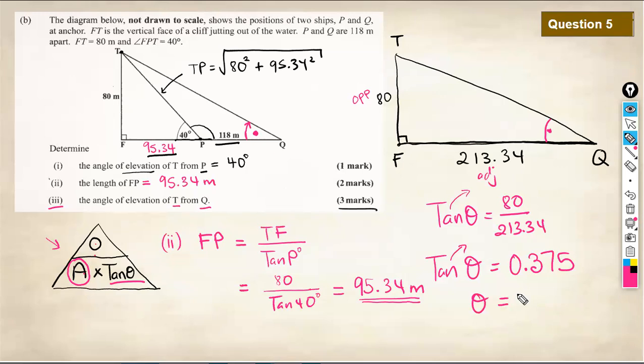I'm getting roughly right. A lot of people, remember, when you divide it, you will get a decimal. You have to tan inverse that decimal, but I made sure and rounded off my decimal to 3 decimal places. And I'm getting 20.56 roughly degrees. Try your best to go to 2 decimal places. Whenever they don't specify an amount of decimal places, let your final answer be to 2 decimal places.